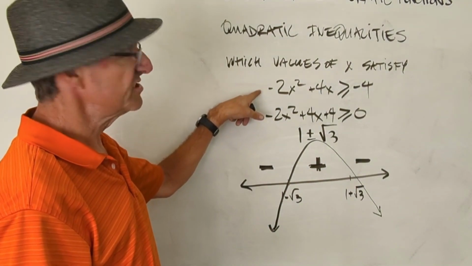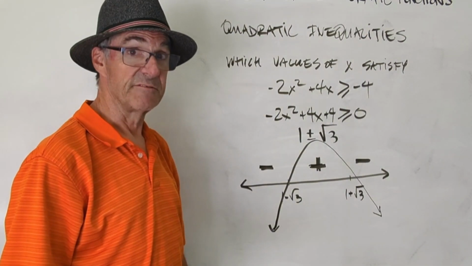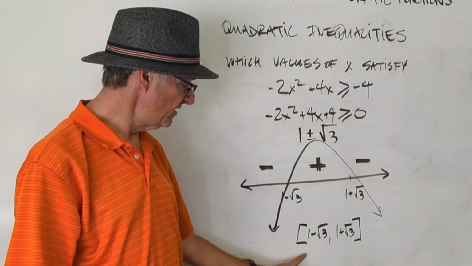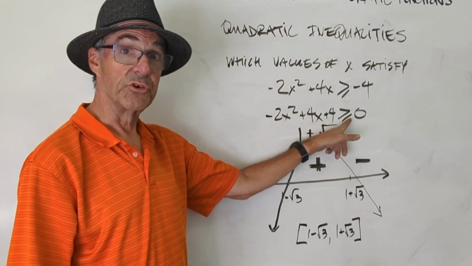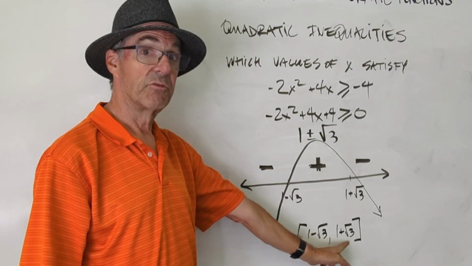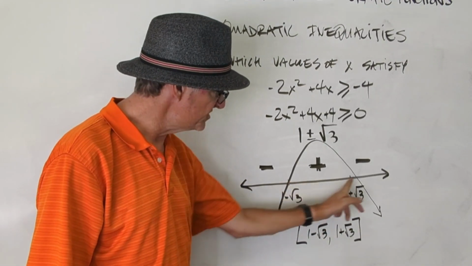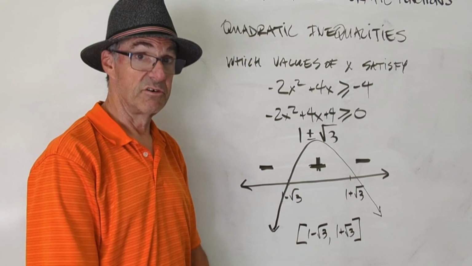So now answer the question. Write the range of x, the values of x that satisfy the function being positive. Let's see how you did. Here's how I write that. I'm using square brackets because I have a greater than or equal to, and then I'm putting the bottom end of the range here and the top end of the range here. So this is this zone of our function. It's not the end members, it's this zone.